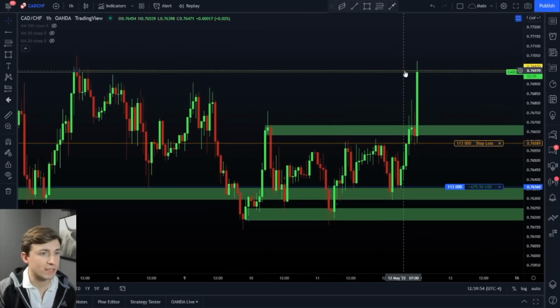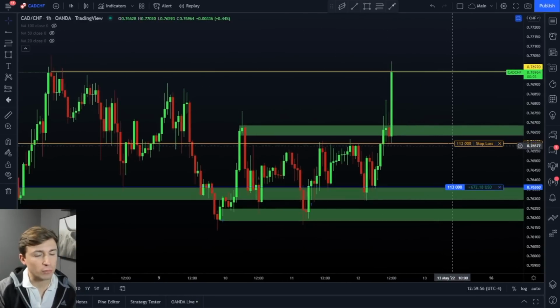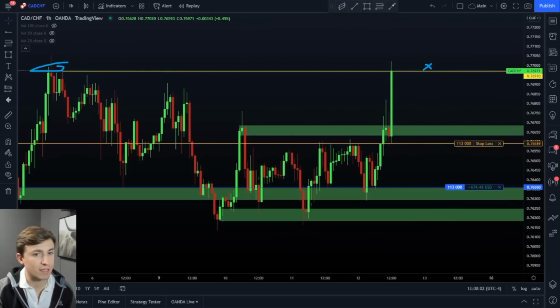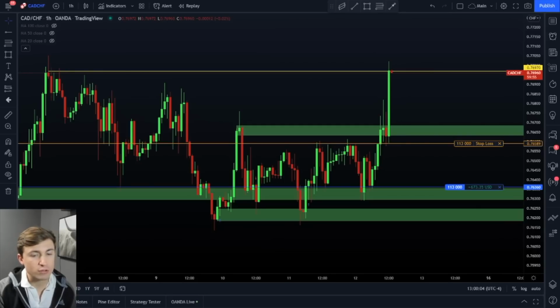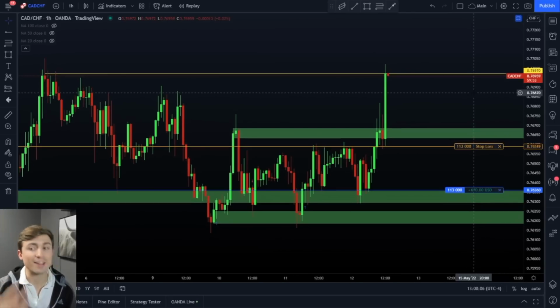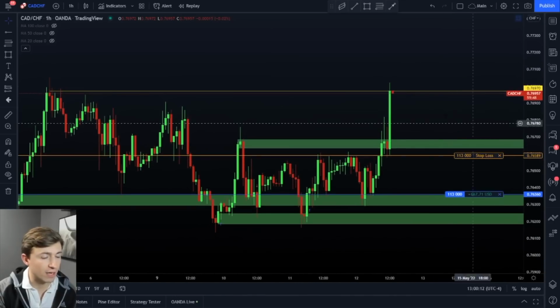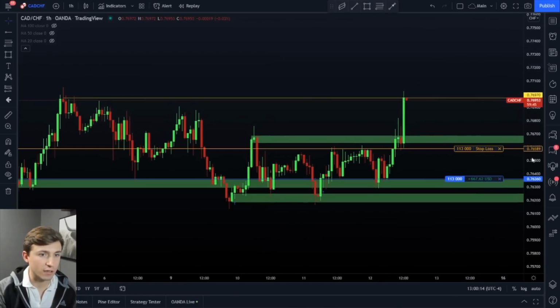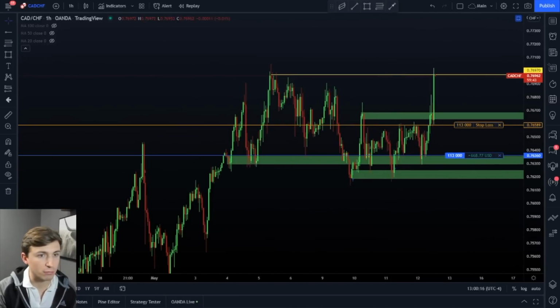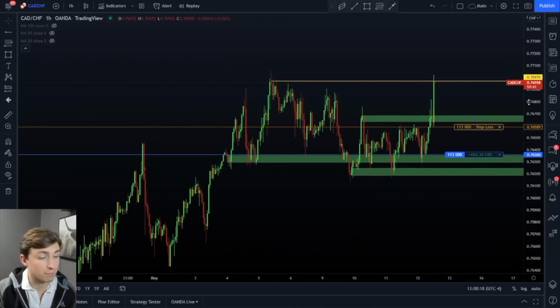And now we're sitting at this resistance point. So the reason that I've only trailed my stop loss here, you might be saying, well, Nick, why don't you just take profits right here, right? We're at resistance. Isn't it time to take profits? But if you're familiar with my trading strategy, you already know what I'm about to say. I like to go for the occasional big runners that happen in the currency market. It doesn't happen every day. If it did, I would be living in a massive $500 million mansion, because it would be that easy. But it's not that easy, right?